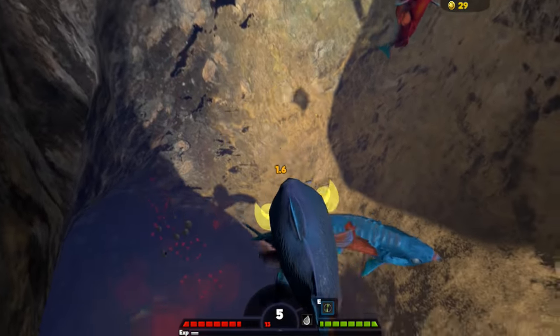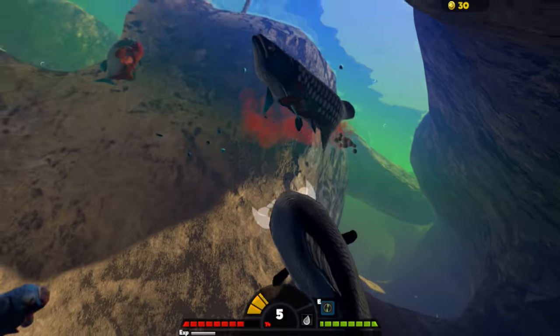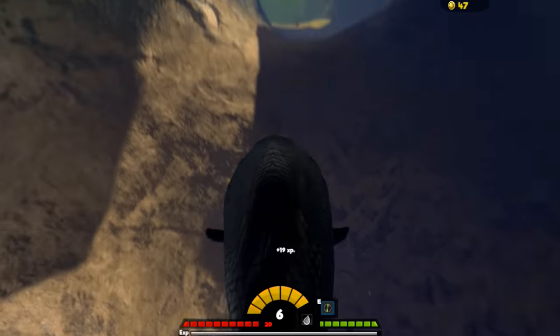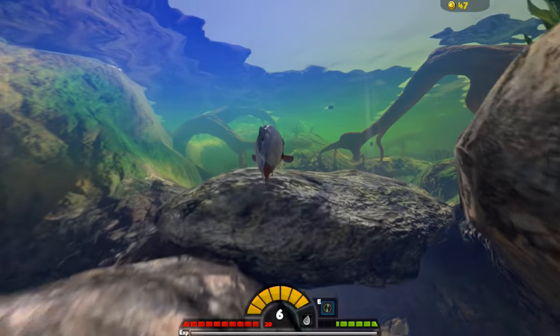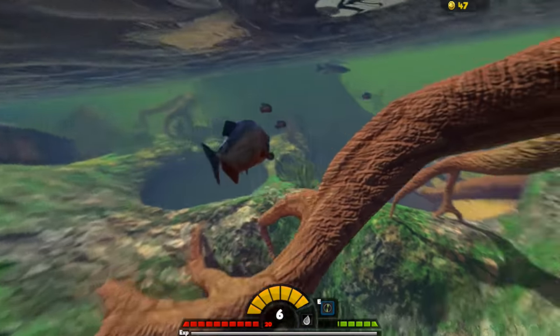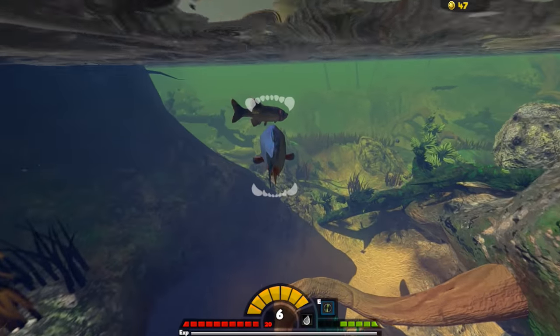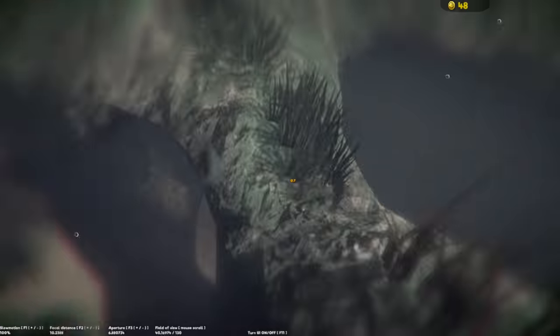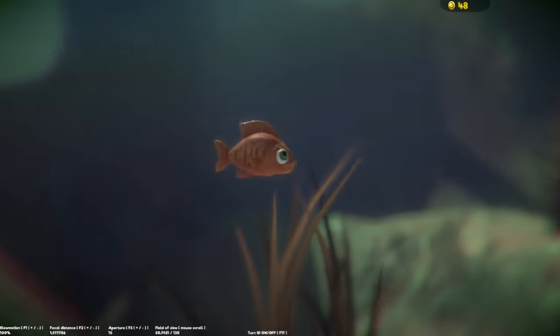Yeah, leveled up again. Almost level 30. All right. Oh, I got dazed. Ooh, does he have a special ability to daze? Ha ha! Yes! Level 6. How about you, Pike? Oh, God, I just leveled up. Well, there you go. That's it. That's all I wanted.